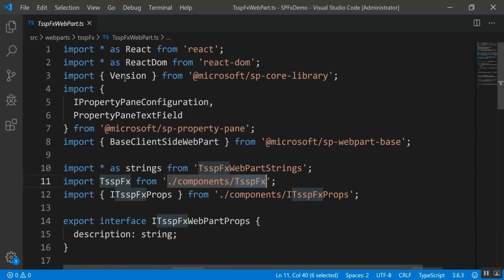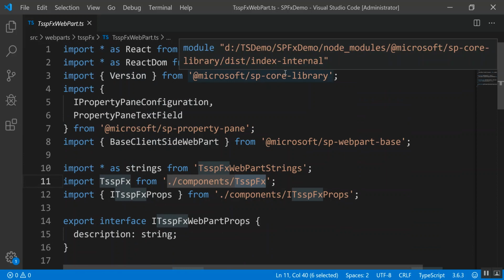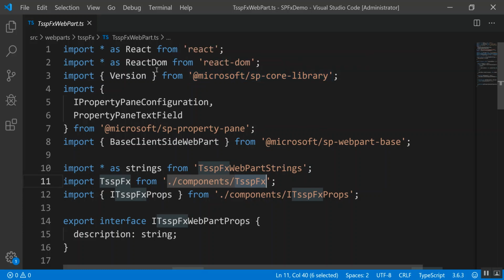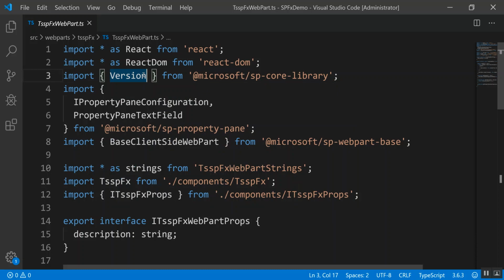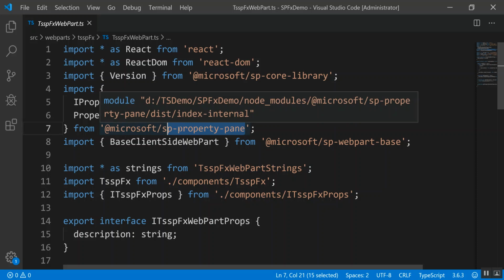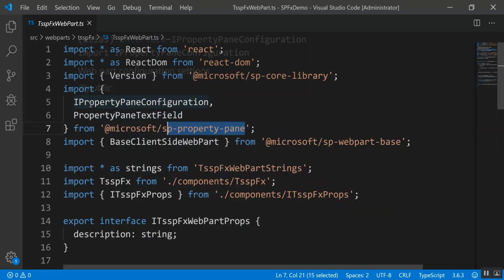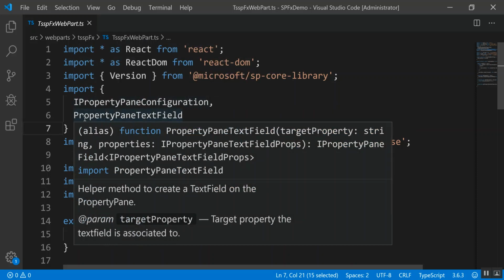This means that this library or this file has a lot of classes, and out of a lot of them, I only asked to bring me the version class. Look at this: this is coming from SPFx property pane, but how many modules are coming? 1, 2. It might have 20.